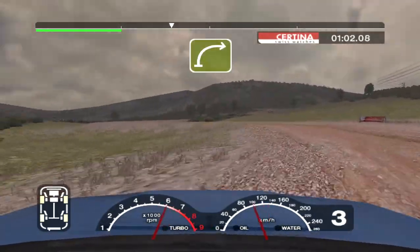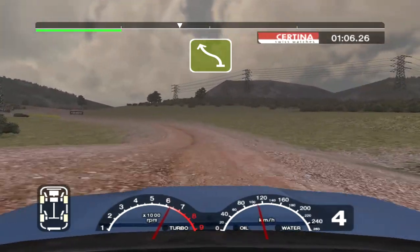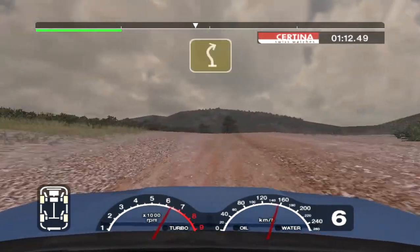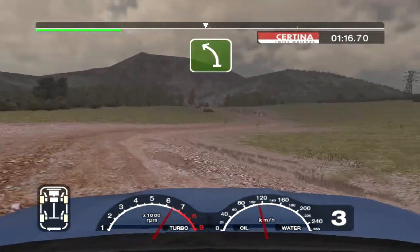Into long four right. Into five left and six right. Into crest and six left. And five right over crest. And left and long four right. Into split and six left.